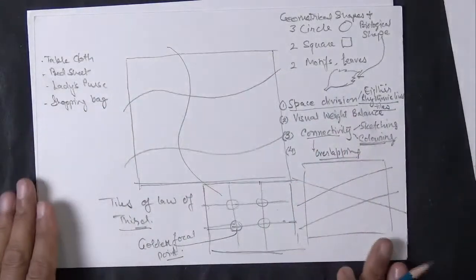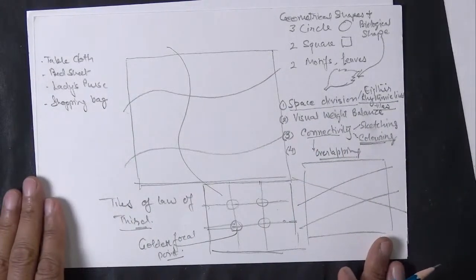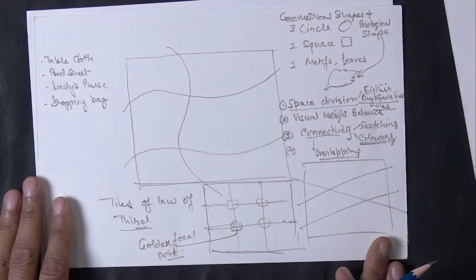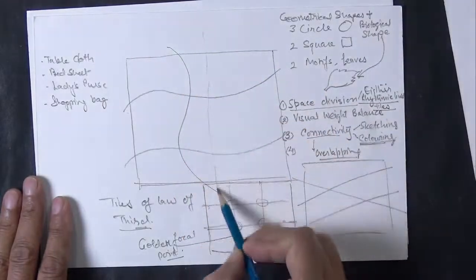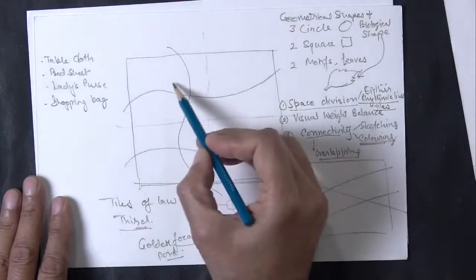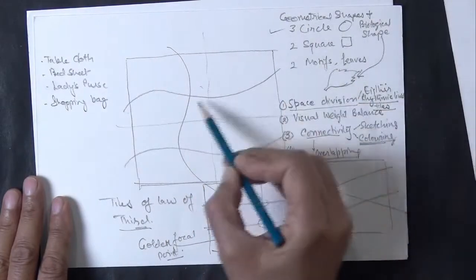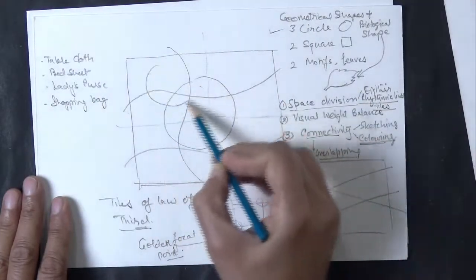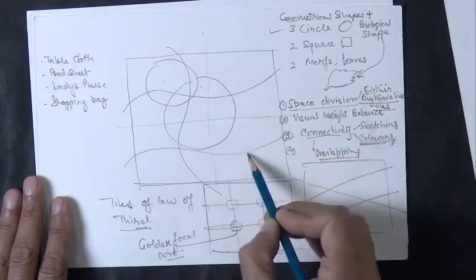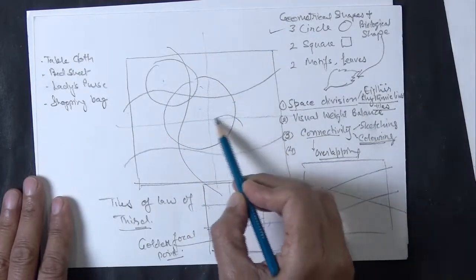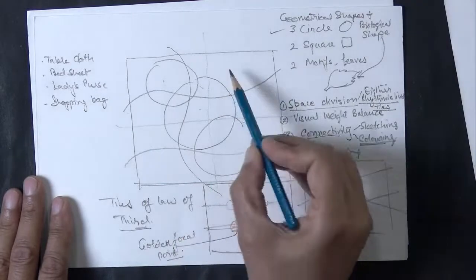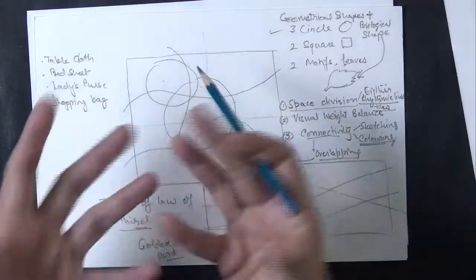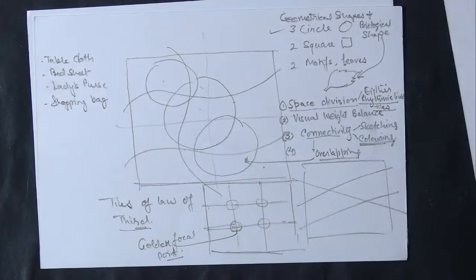So friends, now you know what all is to be taken care of in a two-dimension design. Now here, again, you divide virtually the space into two and then arrange, let's say, get started with circle. So you have the circle, big one here, smaller here, so that then you calculate in each section that you have given. And overlapping, as I told you, is important for connectivity. It should look like a composition, a true composition.